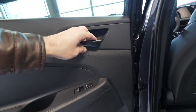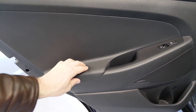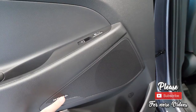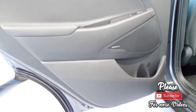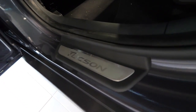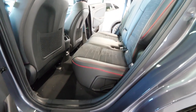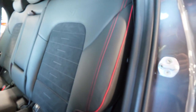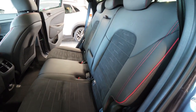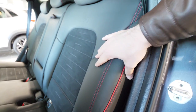Up on the roof trim there's a soft rubber-like material, a gray handle, and a hook. We have soft leather material on the door panel, heated seat buttons, window controls, and the Krell speakers — fantastic sound in the car. The door in the back is clean and simple. The seats are one of the best — Hyundai makes some of the best seats on the market. I've driven many Hyundais and they always deliver fantastic, great quality seats.